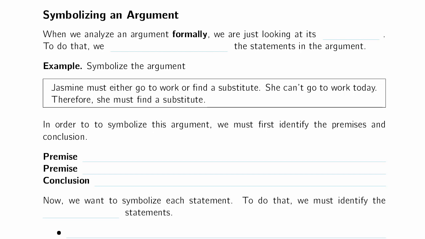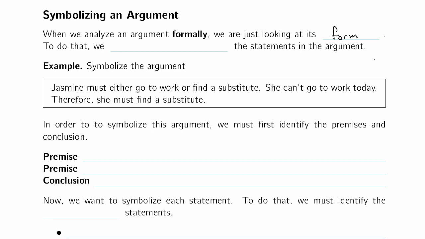Our goal in creating truth tables, our goal in inventing them, is to be able to use them to analyze the relationships between statements. And one of our key goals is determining whether or not an argument is valid. So we would like to be able to use truth tables to analyze an argument. And what we mean by that is we want to analyze the argument formally. And in this case, very specifically, we mean we want to analyze the argument by looking at its form.